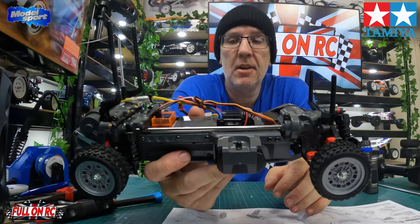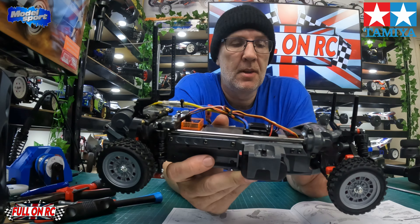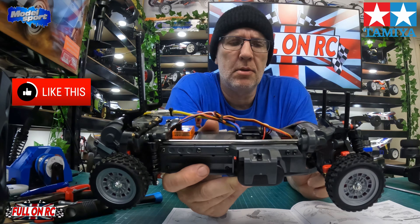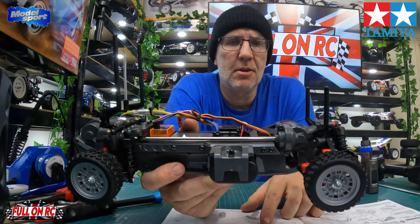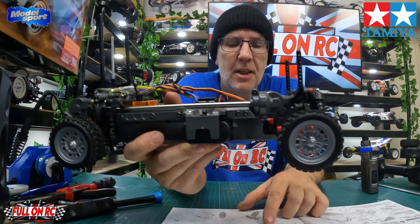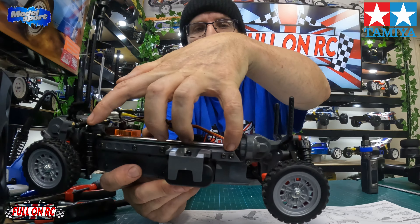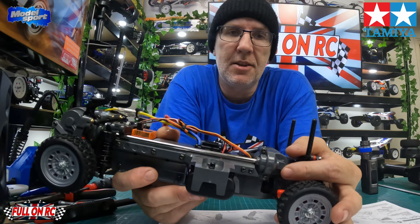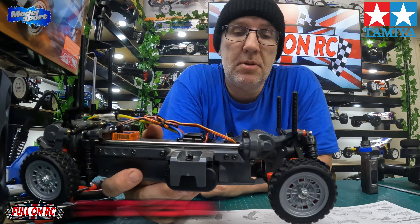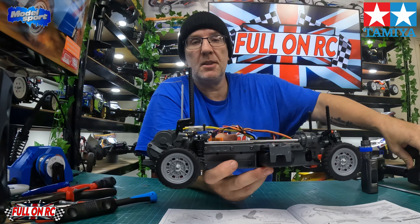There you go guys — here is the chassis complete. I've added foam inserts to the inner tires just to give them a bit more solidness rather than just being air-filled. I don't remember seeing any in the box so luckily I had a spare. Also, when you're adding the flange bearings, you only use one — I ordered a set of bearings from China but they would have taken too long to arrive, so I bought the flange bearings separately. If you turn to page 23, it shows you that you only put one on the inner front and rear; on the outside you use a normal small bearing with the B2 part. That was the thing I meant to mention earlier.